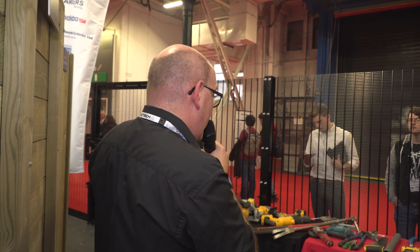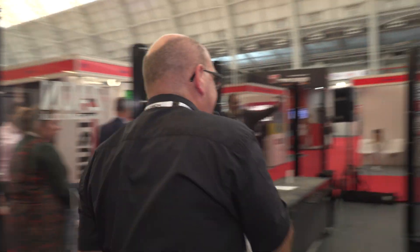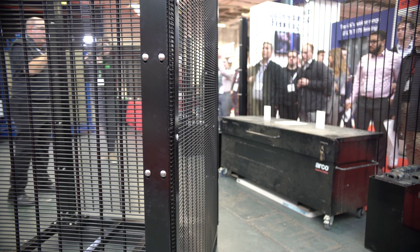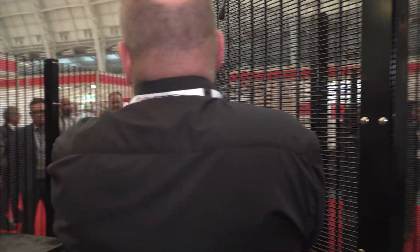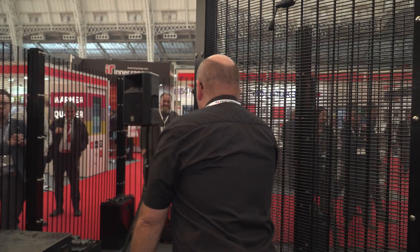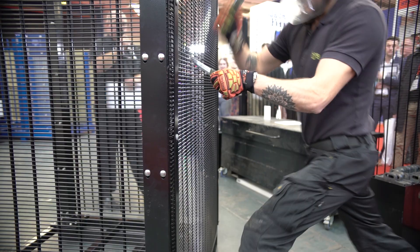If after the demo you want to come and ask any questions, please do. We're going to move along to the fencing demonstration. We've got a fence system from Zaun — both are approved fencing. We have an SR1, now an A1 at Issue 8, and an SR2, now a B3 at Issue 8. Tom is going to show you typical tests using Category A1 tools — a knife and a lever. Away you go, Tom.